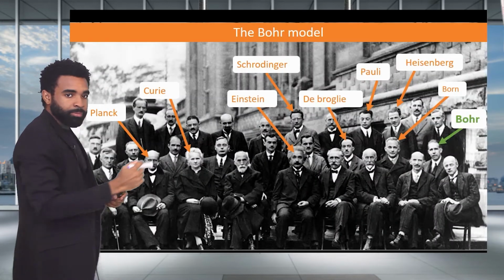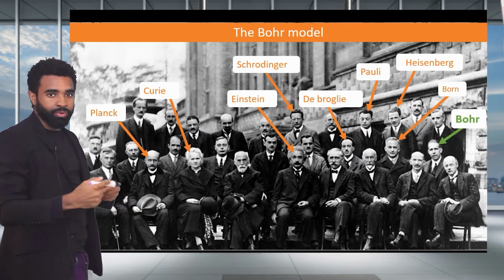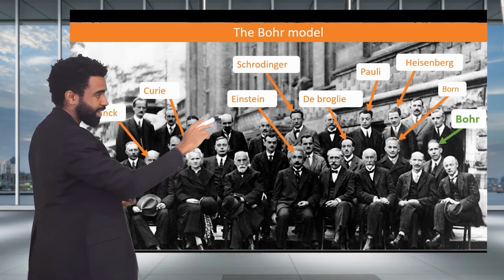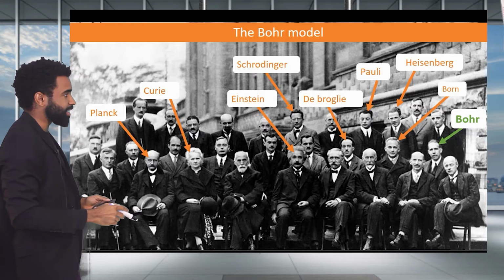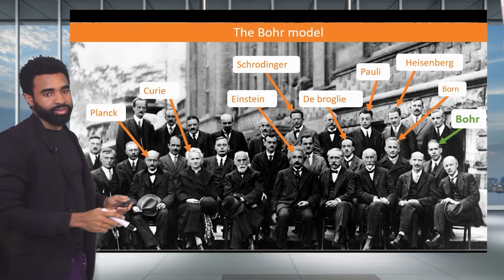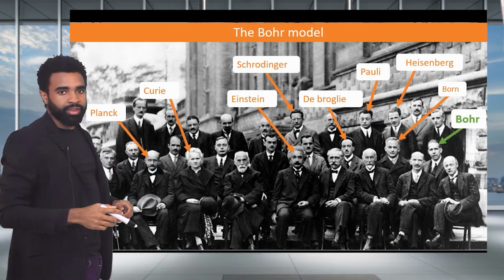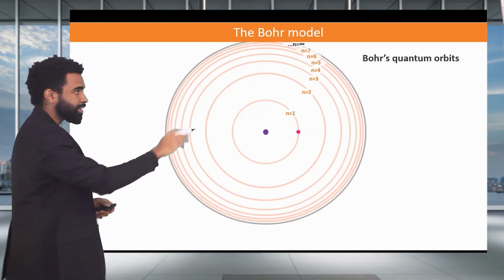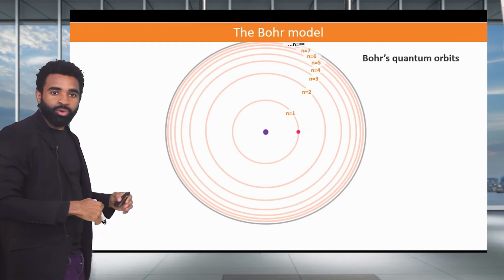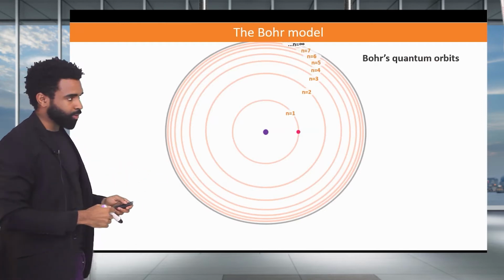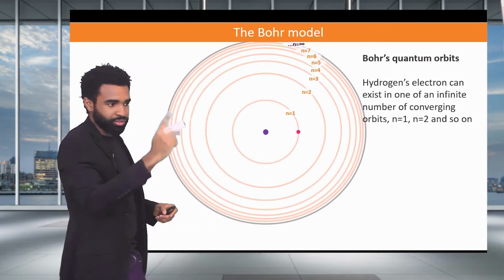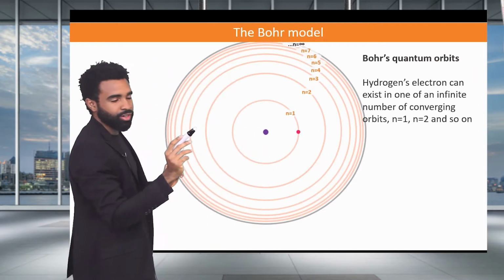One of the first people to put some good mathematics to it and come up with a satisfactory or somewhat satisfactory explanation was that guy there, Niels Bohr, pictured here at the, I think this is the Solvay conference in 1927 with a bunch of other chemistry and physics hotshots. What Bohr proposed was a system of what are called quantum orbits. Here's the idea. Hydrogen's one electron here. You know hydrogen consists of just a proton and an electron, right?